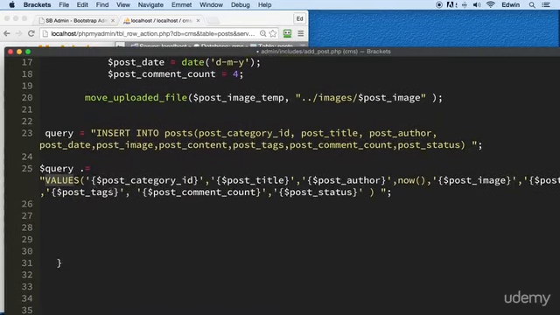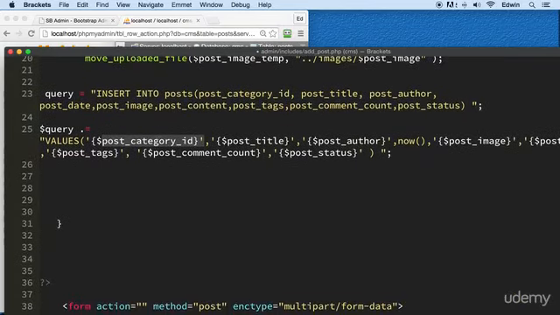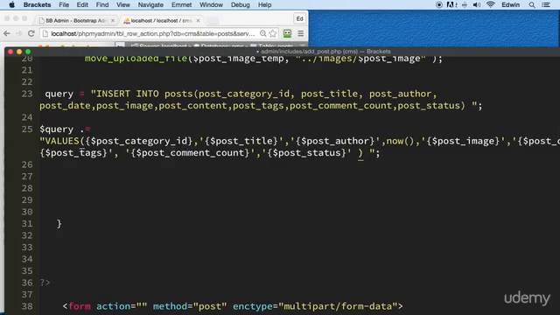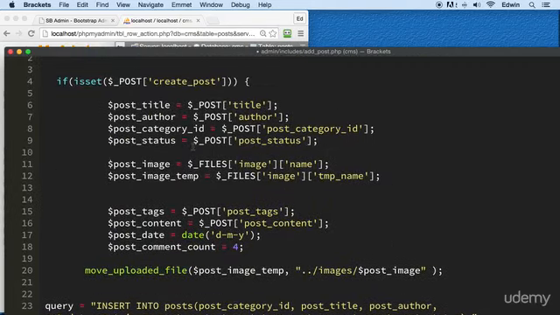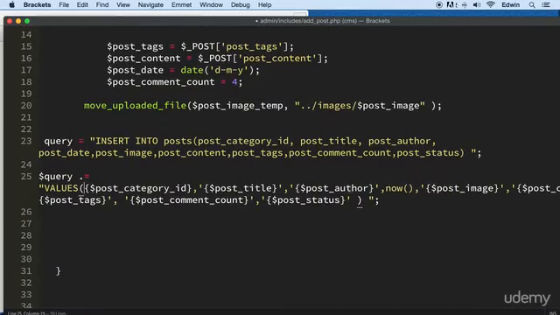All these variables we pass down here to these columns. So we are inserting values for each of these columns, and these values are coming from our form. Keep that in mind. We are also using single quotes for each of these values since they are strings. Well, this one is not a string, so you don't have to use a quote for that because it will be a number. So post title, post author.